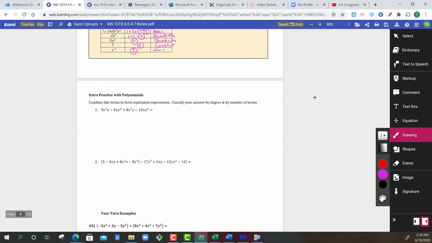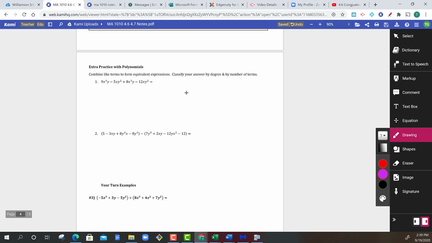So here's just some extra practice with polynomials that have multiple variables in the terms. So let's do a couple together, and you'll have a couple to do on your own. So example 1, we're combining like terms. You'll notice there's no parentheses. So what you see is what you get, plus sign versus minus sign. When you add and subtract, remember the variables and the exponents have to be exactly the same.